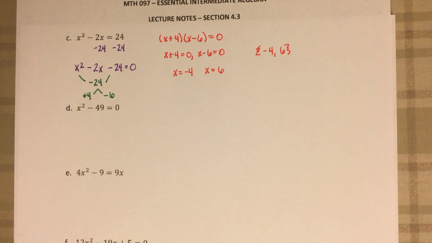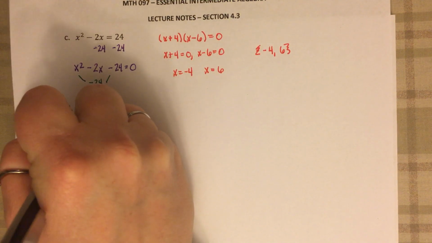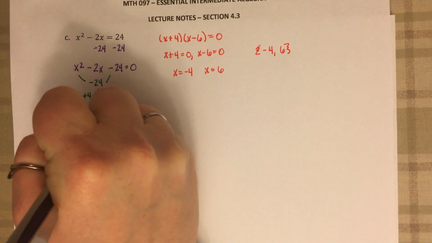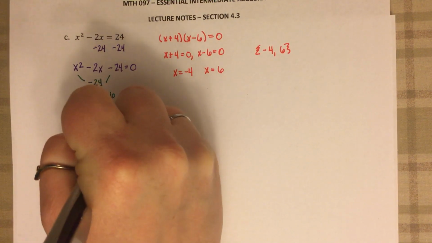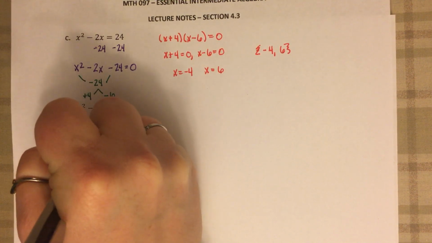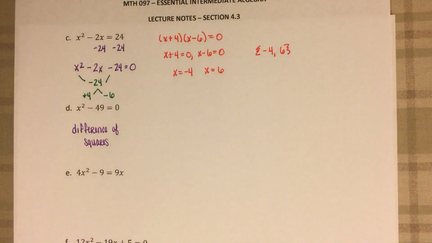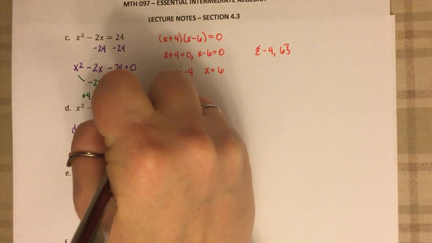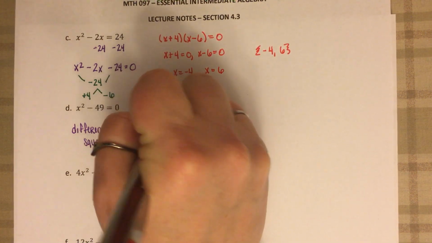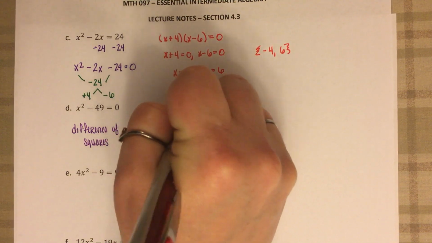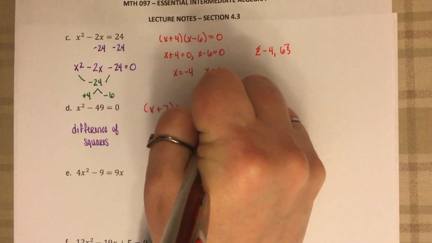Do you notice that we have something that we referred to as a difference of squares? So looking at this one, thinking back to section 2.6, we referred to these problems as a difference of squares because we have two numbers that are perfect squares separated by a minus sign. When we factor a difference of squares, we end up with identical factors only with opposite signs in the middle.